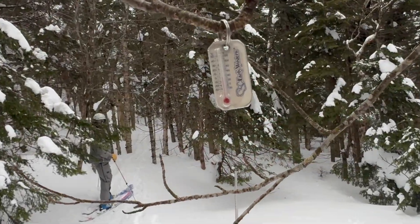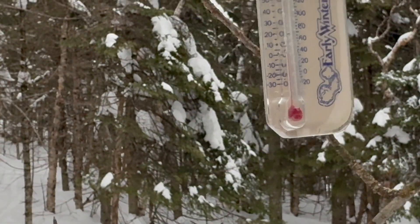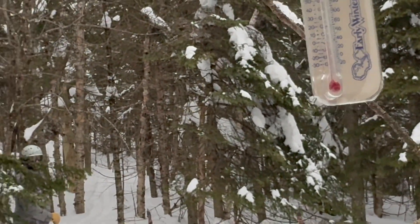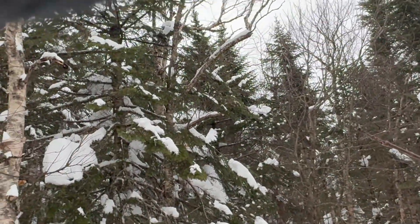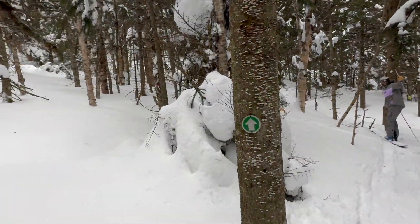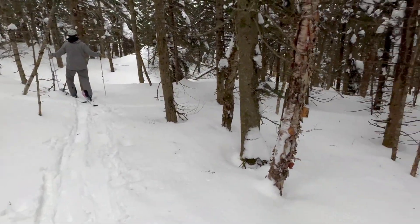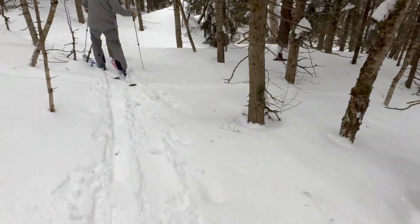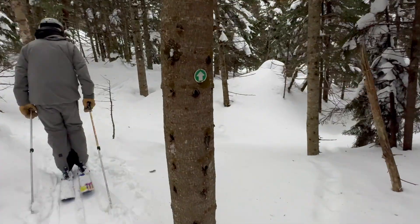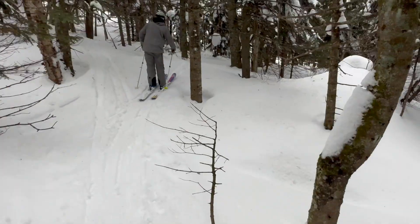Speaking of fancy data, here's the temperature — the numbers are really small, looks like about 32 degrees. We do have a little bit of liquid, but not really too much dripping yet. Unlike many of the trees around here, you can't ski straight out — you've got to go lateral. There's a direction finder for you, and tracks don't hurt either. To preserve the data, I can't tell you exactly where we are.